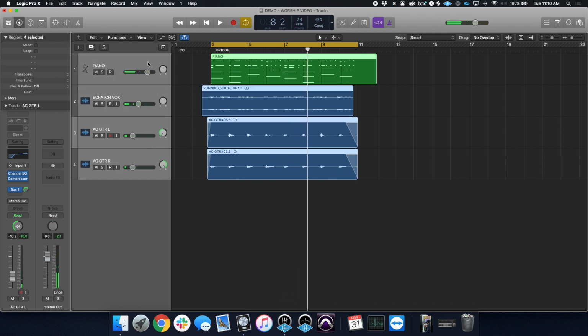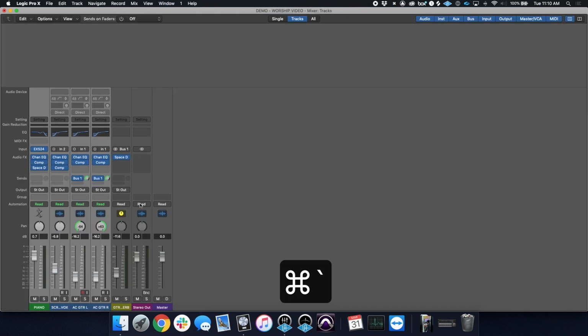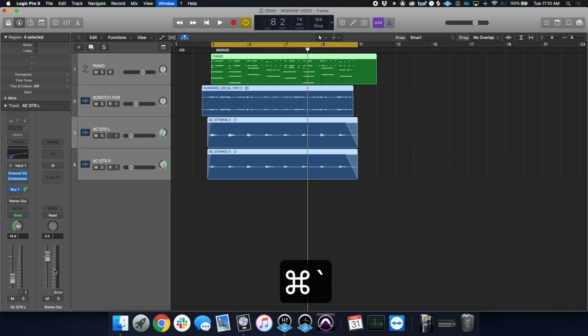Now you might notice that on my stereo output, I am starting to get a little bit louder than I really want to be. This level over here is getting to be closer to -2. So what I'm going to do is take all of the track's volume down 3 decibels or so. That will give me just a little bit more headroom.